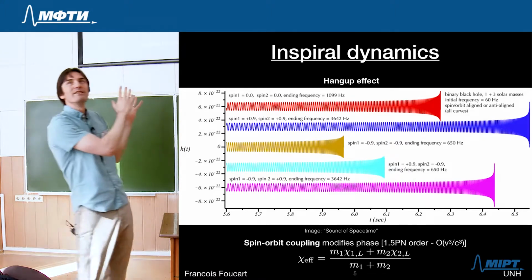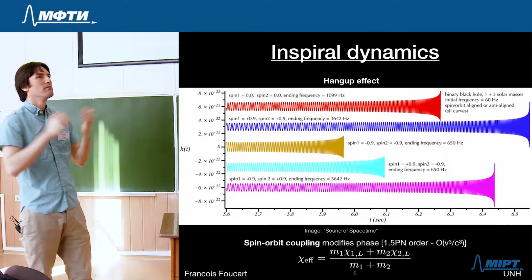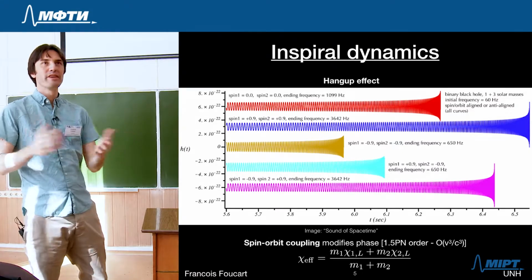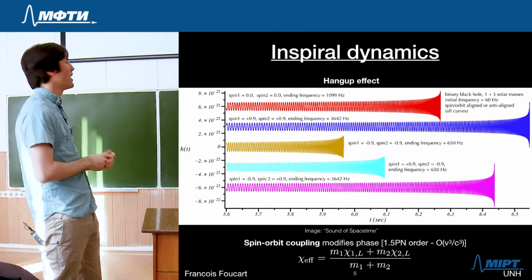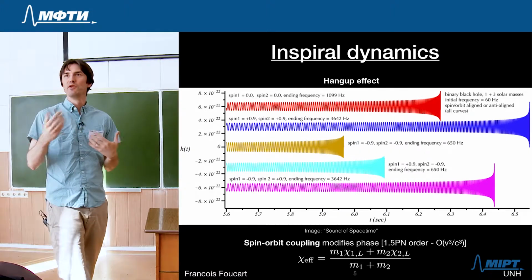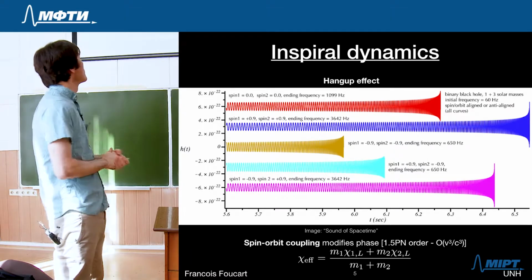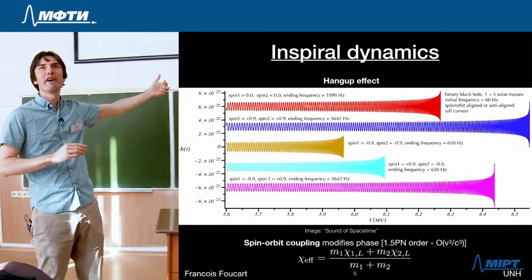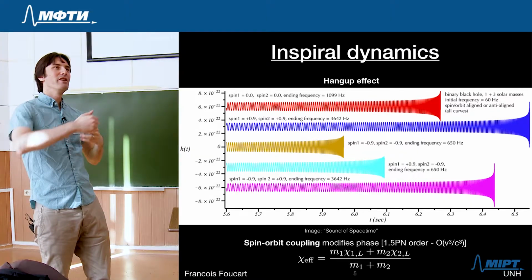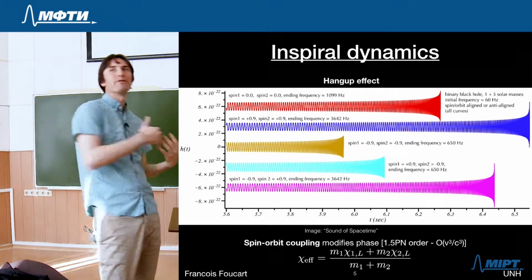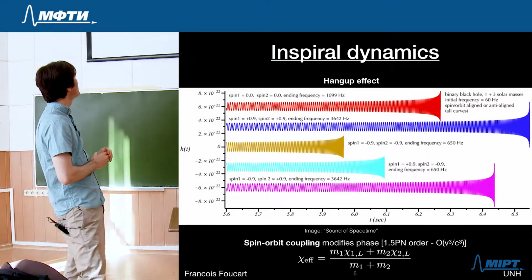So this effect, which wasn't necessarily expected, can be derived in post-Newtonian theory, and can be seen in numerical simulations. It's just something that you wouldn't expect from Newtonian physics. This effect can be measured, but it's an even higher order effect. It's a v cubed over c cubed effect. So again, you need an even longer waveform and a better signal if you want to extract it from your observations.